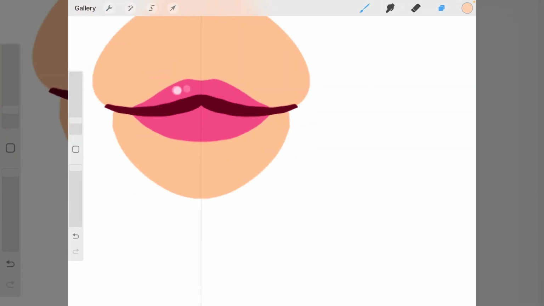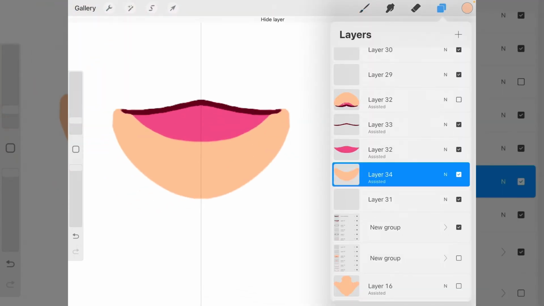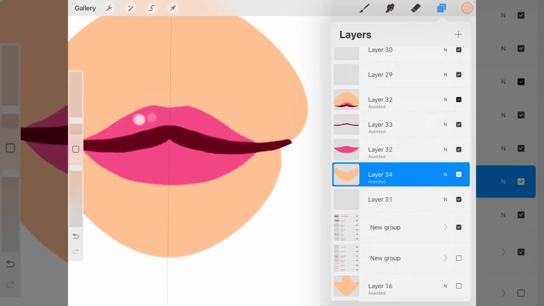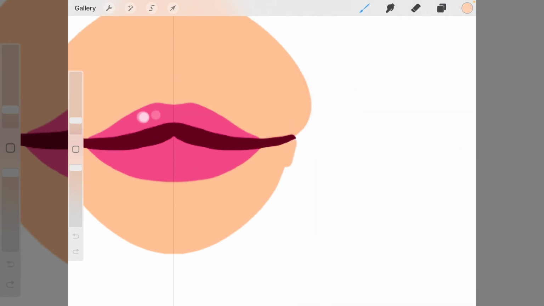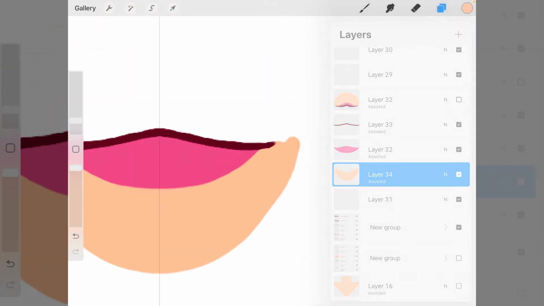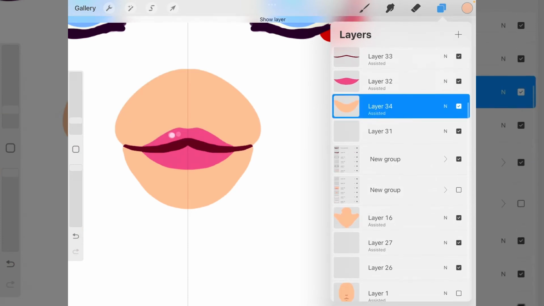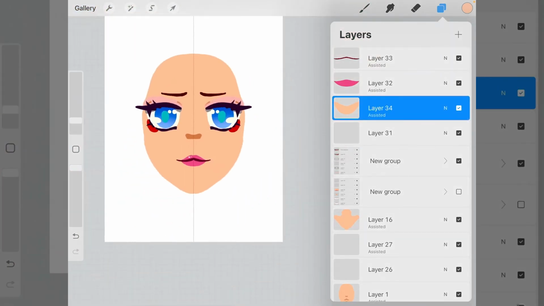And because, see how our bottom lip doesn't extend as far? So the top skin on the top lip goes a bit further. I would just connect that so it's a little more uniform, and then just make sure to clean up all your edges. So we have our main group and we're going to go on to the inside of the mouth.